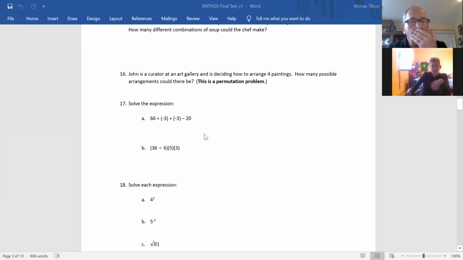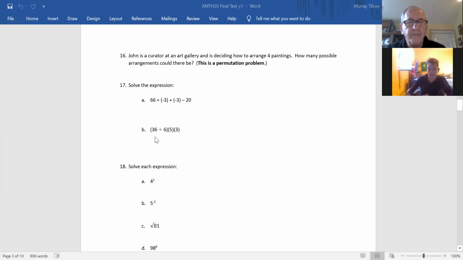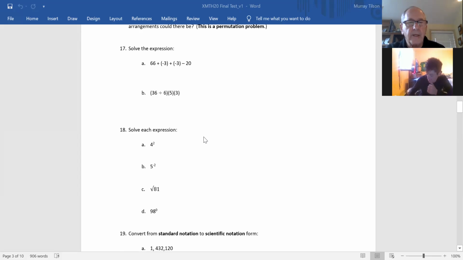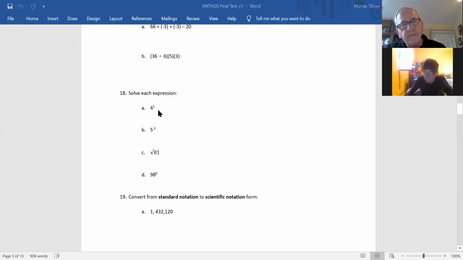Okay, something on solving expressions, in other words, simplifying things. You know, PEMDAS, using the order of operations to do it. Exactly. That's what that's all about. Expressions, 4 to the second power would be 4 times 4. If it was 4 to the third power, it'd be 4 times 4 times 4. If you have a minus exponent, you want to change that to 1 over that to make it a positive exponent. Then go ahead and multiply it.